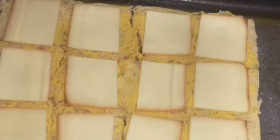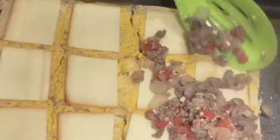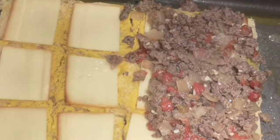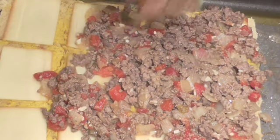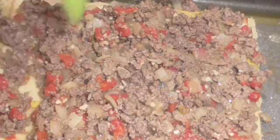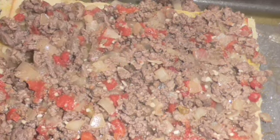And right down here are my little jalapeno Hawaiian buns. And I put part of a slice of smoked cheddar, smoked white cheddar cheese on all of it. I'm going to spread this meat concoction on here. I'm going to have a lot left over, I see. Maybe 1 pound was enough. I don't know.